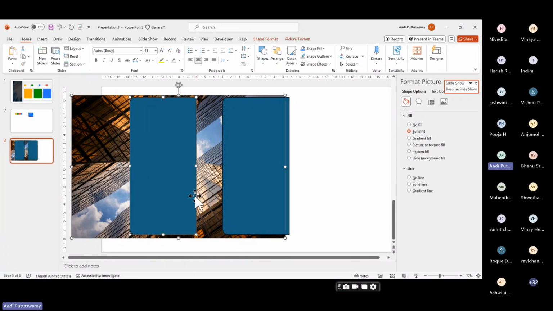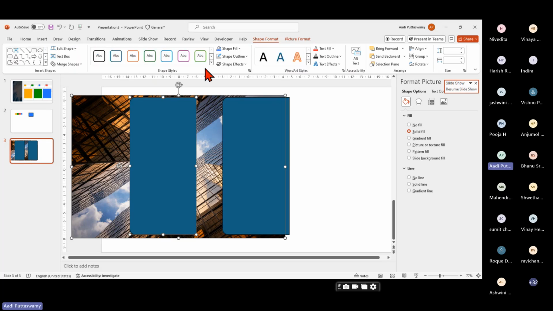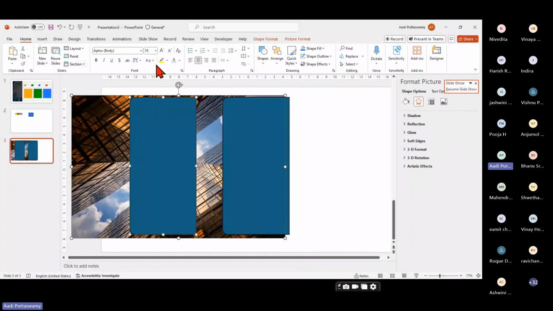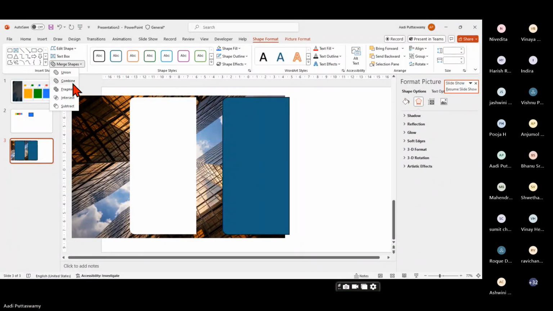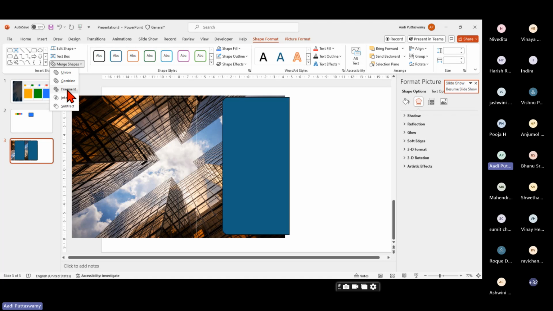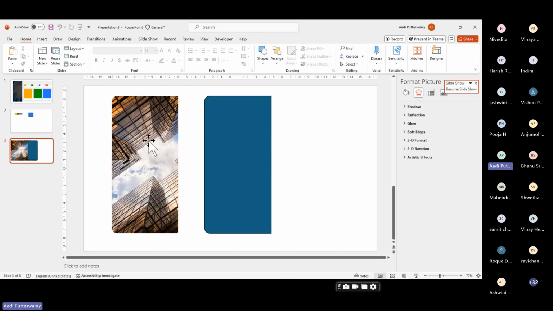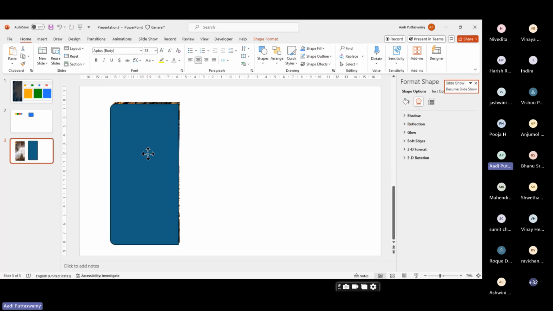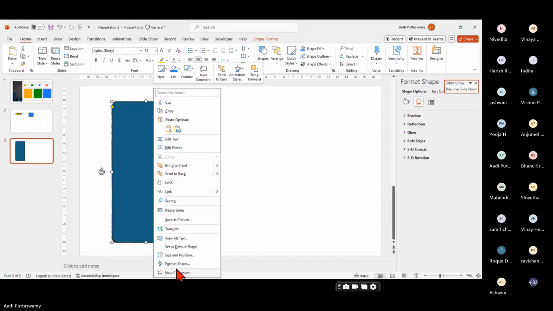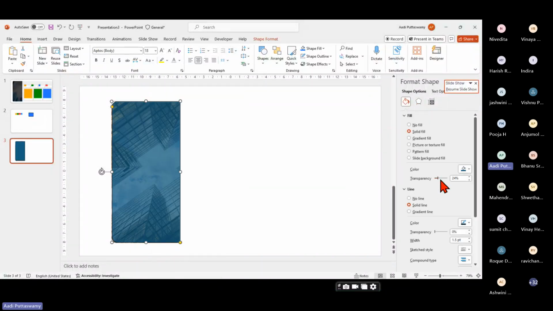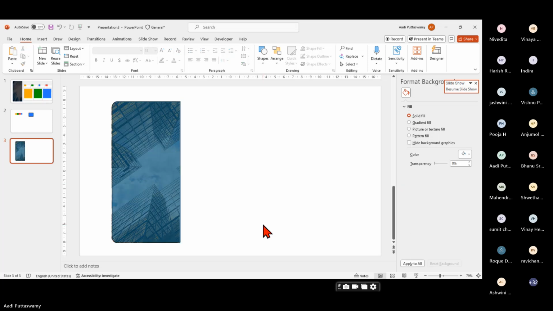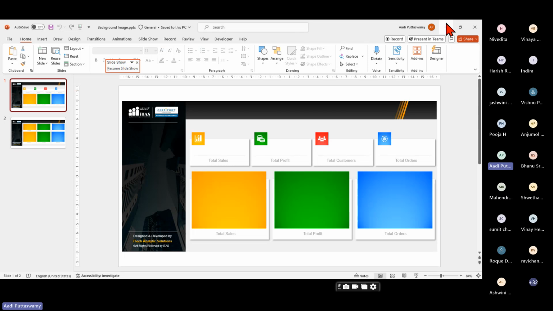Select this and this image. Go to this Shape Format. And here we have this Fragment. Okay. First, let me select this image. Click on this Fragment. First, select the image, and then see, I'll get this. And I'll just give this above here. And then I'll right click, Format Shape, and then I'll make it transparent. Got it? Nivedita?